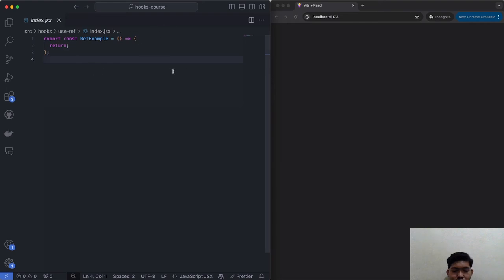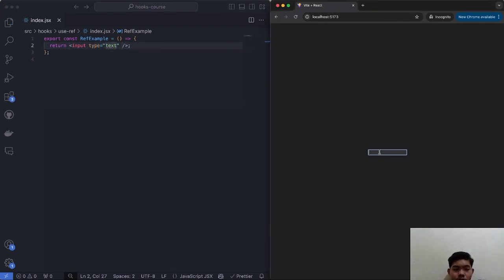So let's start with the first example, which is accessing DOM elements directly, because that one is one of the coolest ones. So the first thing is, if you have an input, we'll return here just an input with a type of text. So type text. We should see that input over here, right?